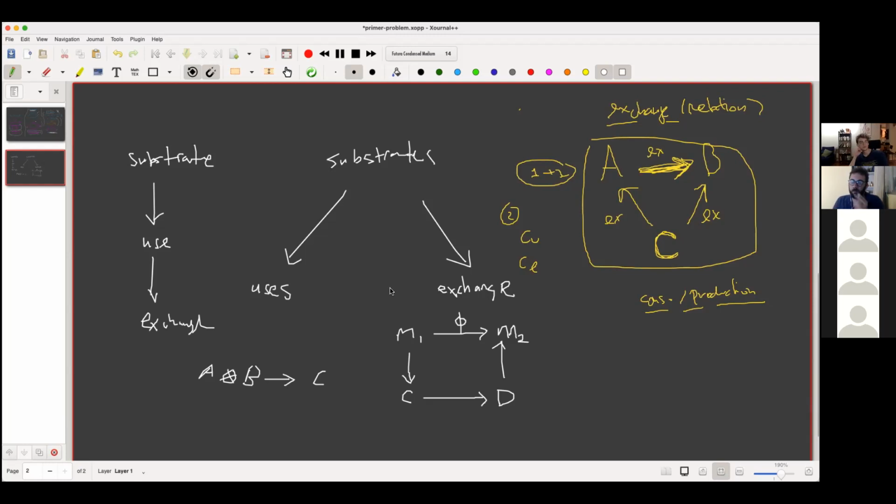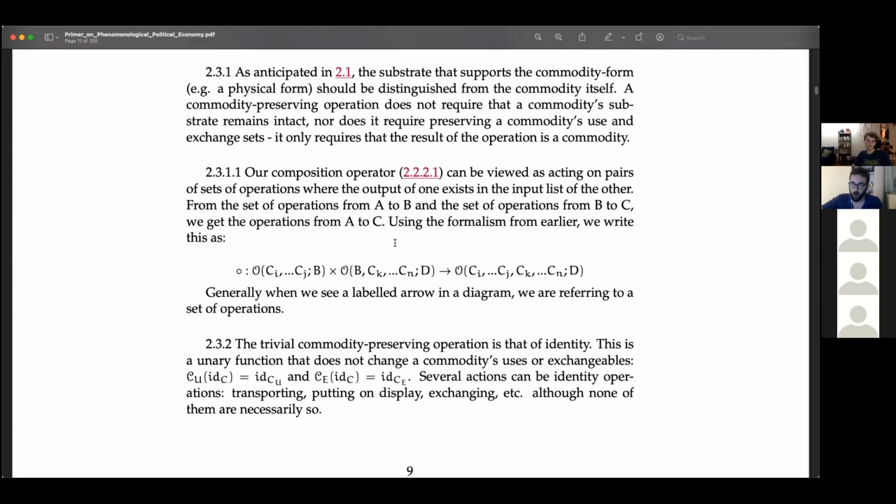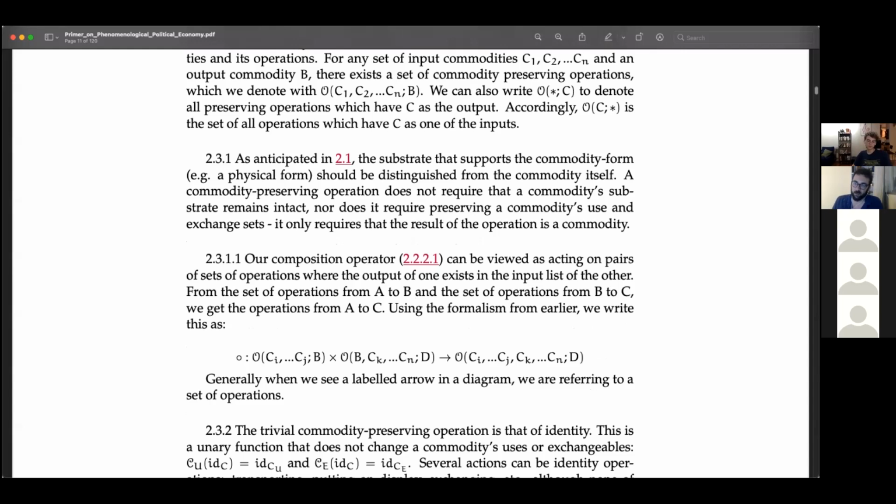Yeah, I see what you're saying. Like a purely categorical definition in terms of maps is more ideal than saying, oh, we have these sets and we define things by sets. Because my impression is that what we want is to actually arrive at this set, like to have a filter out to set, saying that the parts of those objects that preserve those mappings can be treated as a set. And that mapping into set is what we call the use set, or what we call the exchange set, right?